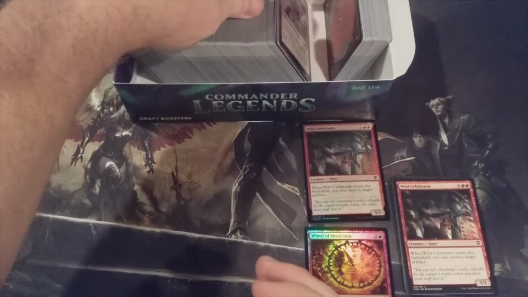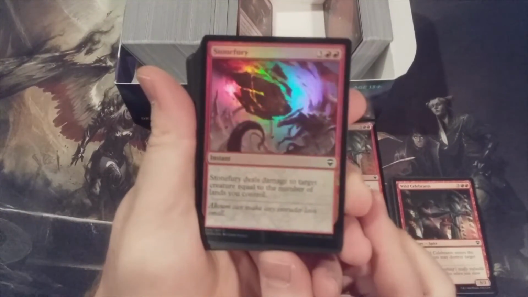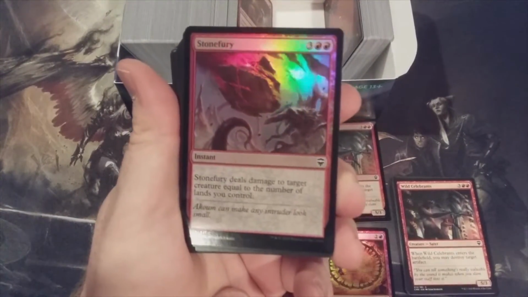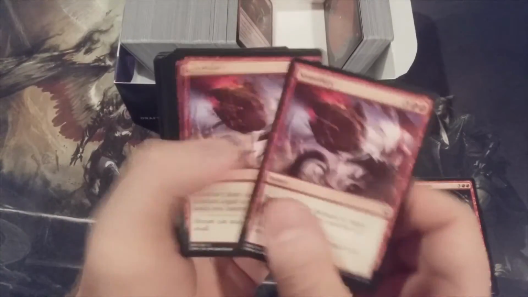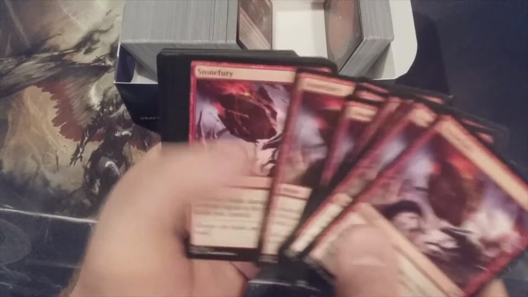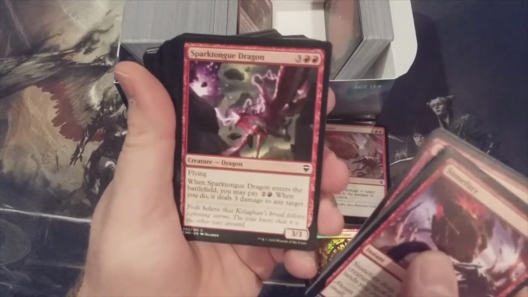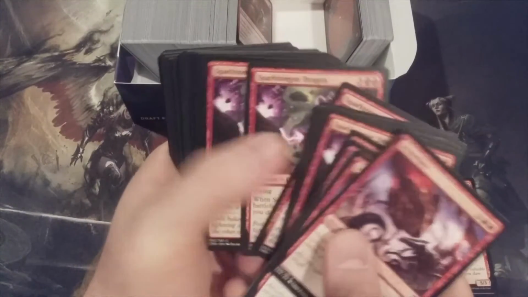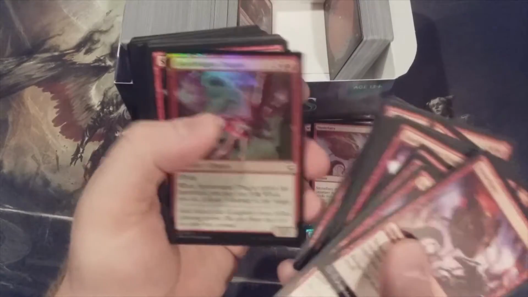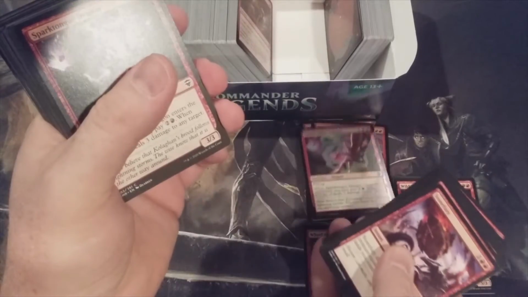We're just going to move right forward, grabbing our next stack here in the box. Here's our first foil of Stone Fury, so we'll add that to Wild Celebrants in our common pile. Lots of copies there. Another common, Spark-Tongue Dragon. Lots of copies there. And there's a foil version of Spark-Tongue Dragon.